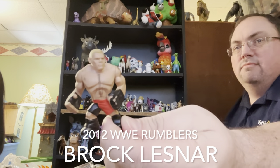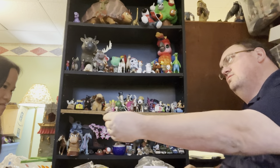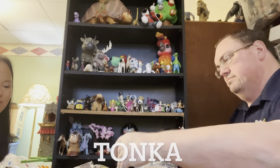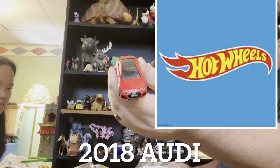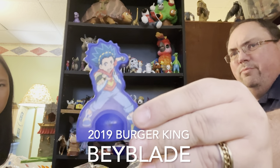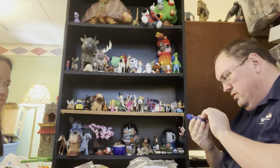Here is a wrestler — not sure which one. Originally I was going to say Goldberg, but I'm thinking Brock Lesnar. Here's a Tonka truck with a face, and here's a little green truck. We have a Hot Wheels Audi 2018. And I think this is Pokemon, or some sort of anime — it's a Burger King toy. Normally Pokemon says Pokemon on it, so we'll check out who that is.